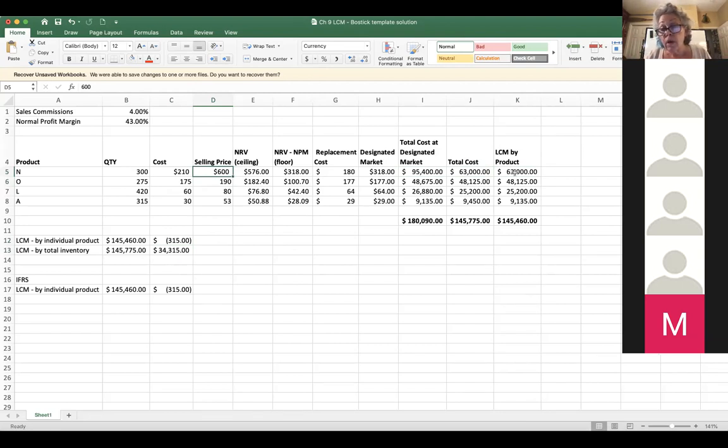So no, total cost is not always higher. It usually isn't. I mean, companies hopefully are managing their inventory so they don't have a write down. Does that make sense? Yeah, it does. But in this scenario, since we are writing down, total cost would have to be higher, right? Right. Let me just, for fun, change the selling price on all of these to higher selling prices.